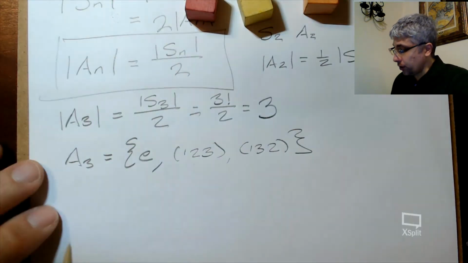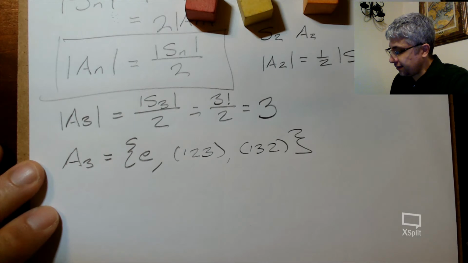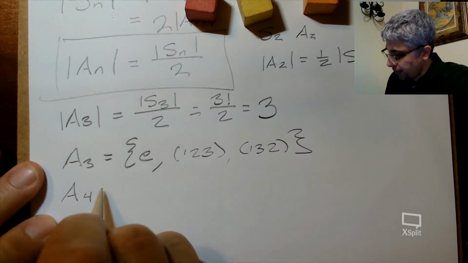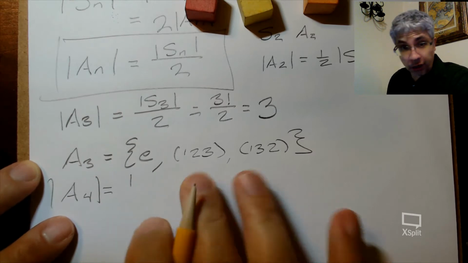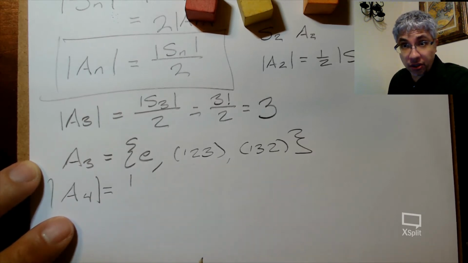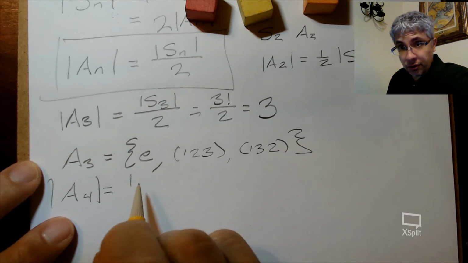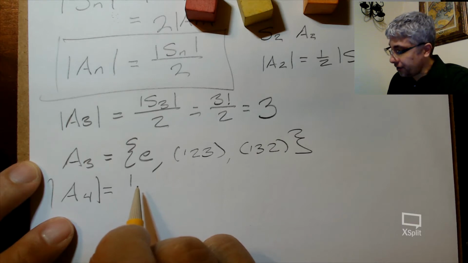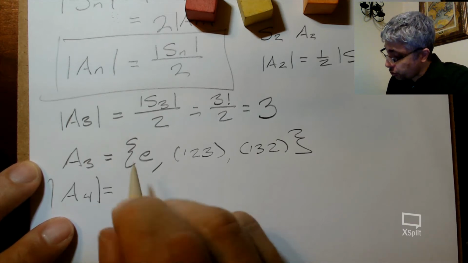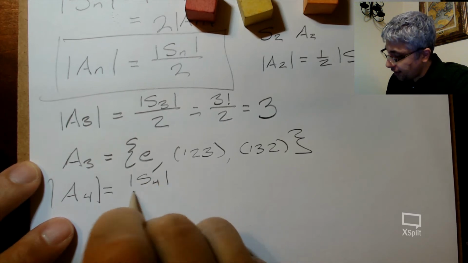Okay, so we know what the permutation group A3 is. What about the permutation group A4? So the size of A4 is going to be, oh, and we're finally looking at what the elements are in these ANs as well, which is nice. Though these groups get kind of complicated, and trying to sort of categorize all the elements in general is not going to be an easy thing with a very short result, depending on what you mean by categorization.